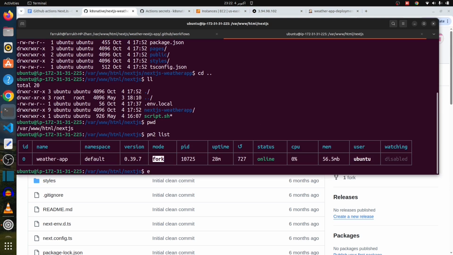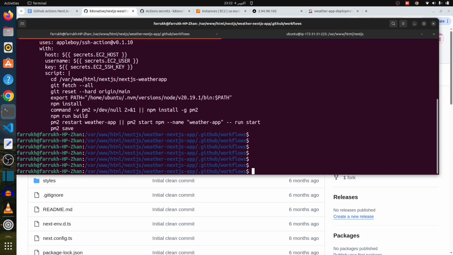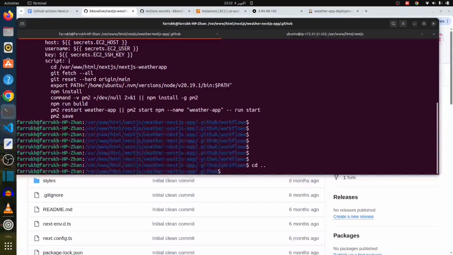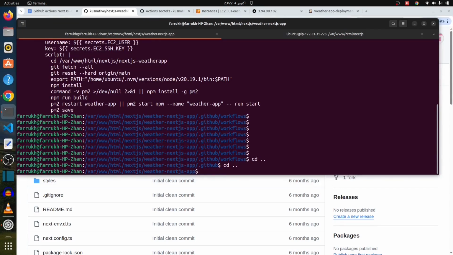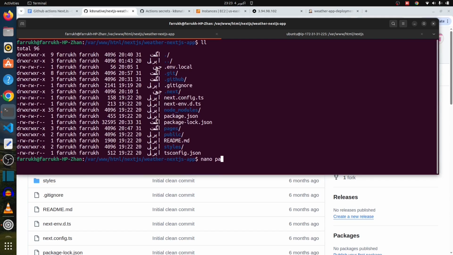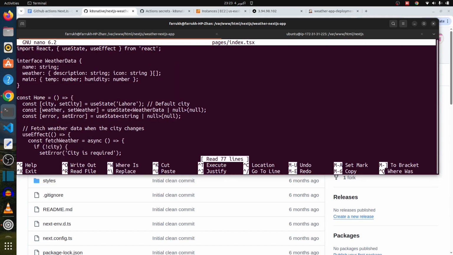So let's get back to my system. Here is my system, and let me go to the main code directory, and that's your page.tsx. In the code, I've just used the default city Lahore.